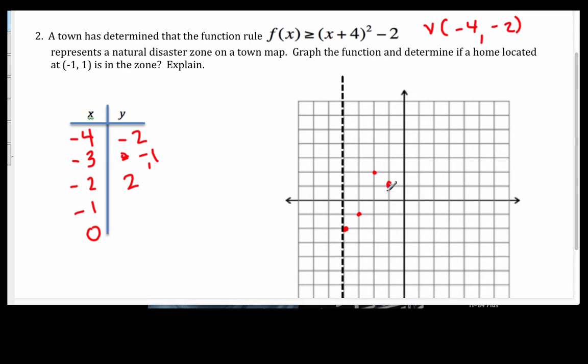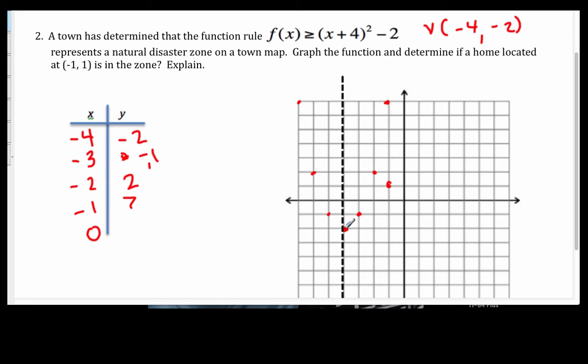So I can see now that my house is going to be outside the curve, but that doesn't mean that it's outside of danger. So put the -1 here. -1 plus 4 is 3. 3 squared is 9. 9 minus 2, so that's going to give me 7. Let's see if I have enough room here. So when I'm at -1, 1, 2, 3, 4, 5, 6, 7. All right, based on the fact that this is greater than or equal to, that means I'm going to have a solid line throughout when dealing with the curve. I'm just going to draw my mirror image here.